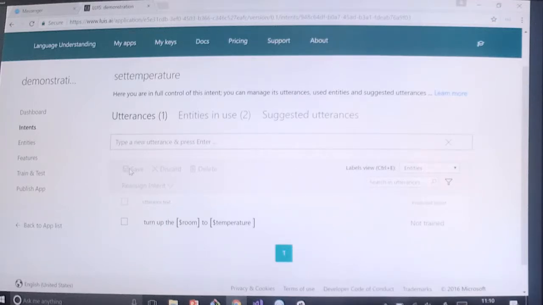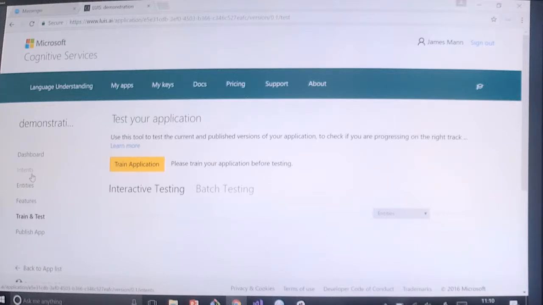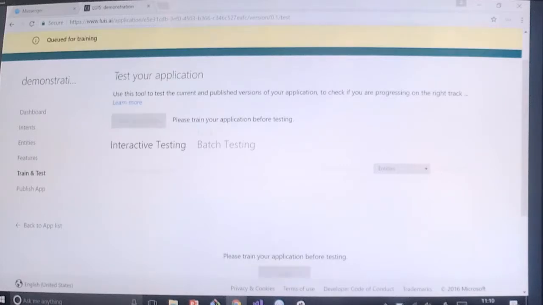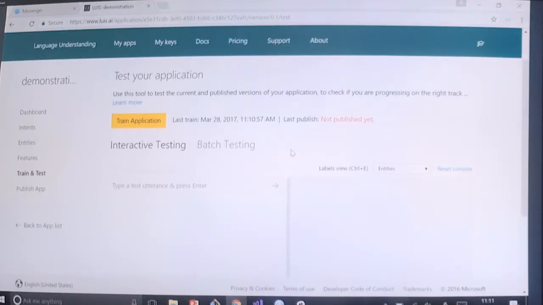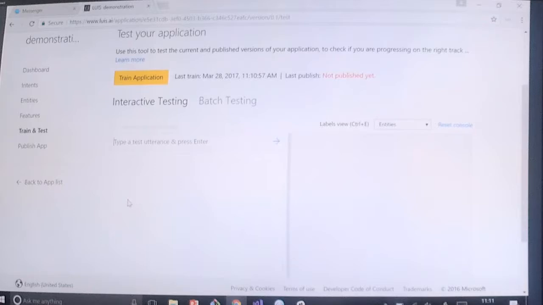So once you've defined everything, I'm not going to run through the whole process, but obviously, use your imagination. You can then go on to train it. So this is the thing that actually adds some machine intelligence to your LUIS model. Click Train. It'll take a minute, and behind the scenes it's building up the intelligence such that we can consume it and provide an utterance, and it'll try to interpret what we mean. So I can then say, set temperature in kitchen to 21 degrees C.